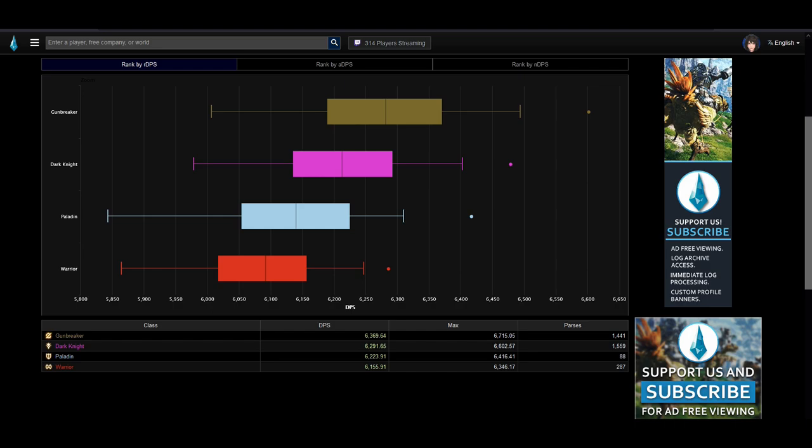Now another thing is that this job balance issue does not really apply to week 1 raiders and world prog raiders, because say for example you are a week 1 raider and you are not a top tier player in your Paladin or Warrior and you did not swap to Gunbreaker and Dark Knight, say this in turn makes you fail week 1 and clear week 2, this is a 1 week difference. But say you are a casual player that clears week 8, this means that you are also going to get yourself delayed by another 1 or 2 weeks, and this goes on more depending on player skill level.